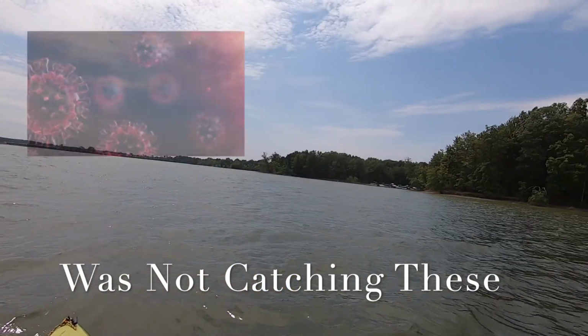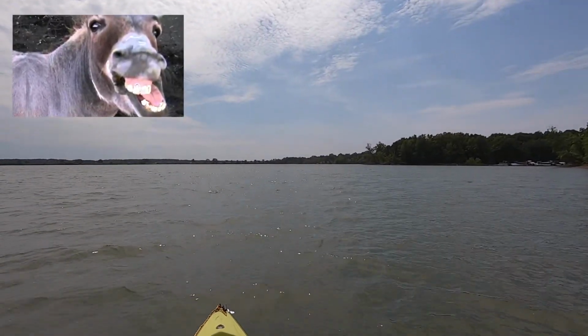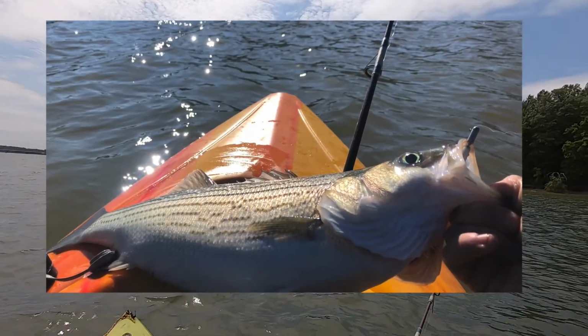But then something happened. COVID happened. I started fishing every day and I started just zooming in on jigging technique. And so all the fish you see on this channel are caught from 2 different jigs. And let me show you what those jigs are.